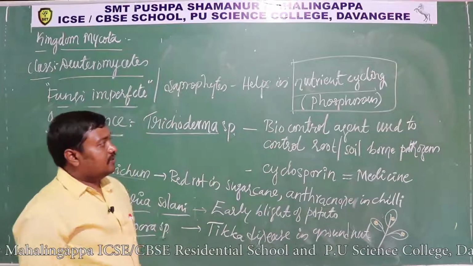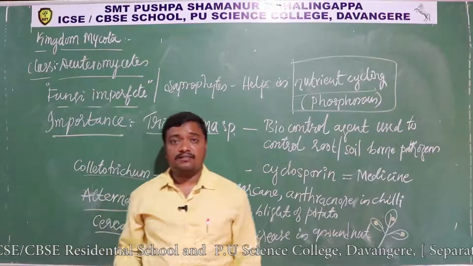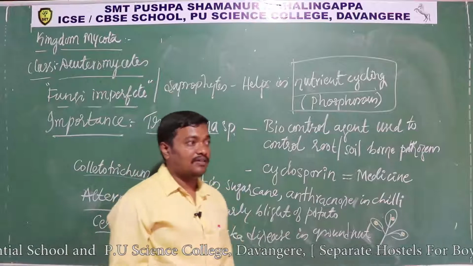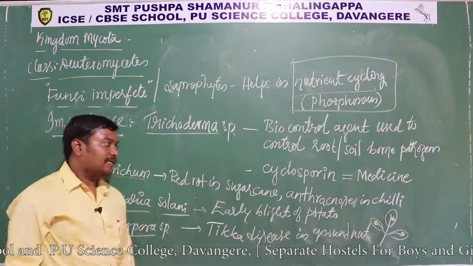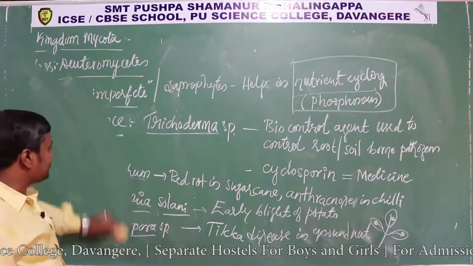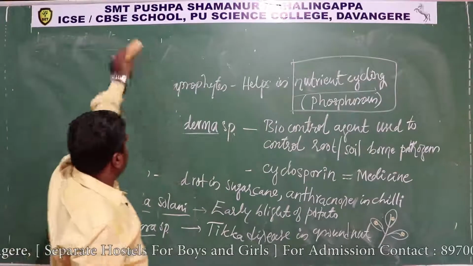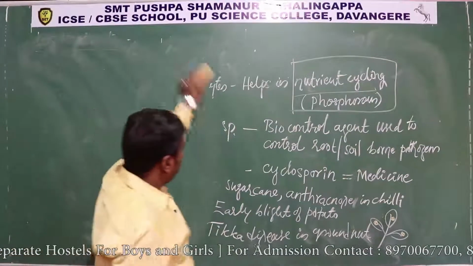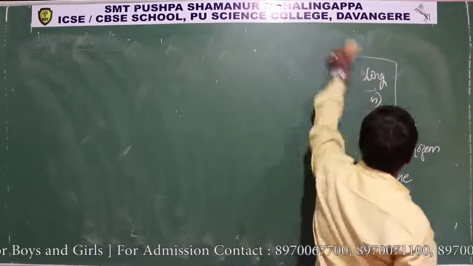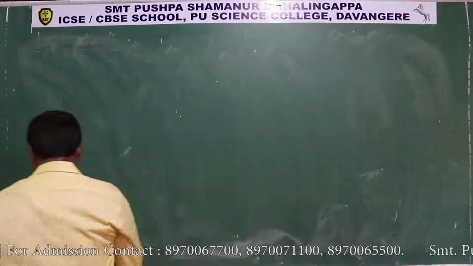Okay, and a few of these fungi can be used as food. The edible ones, like Agaricus and truffles, and Lycoperdon, like a puffball, are edible in the early stage. And many of these fungi cause diseases in plants. Phycomycetes cause white rust. So let me brief it one more time, because you need to remember the names of the fungi and the diseases they cause. Okay, so let me revise it.